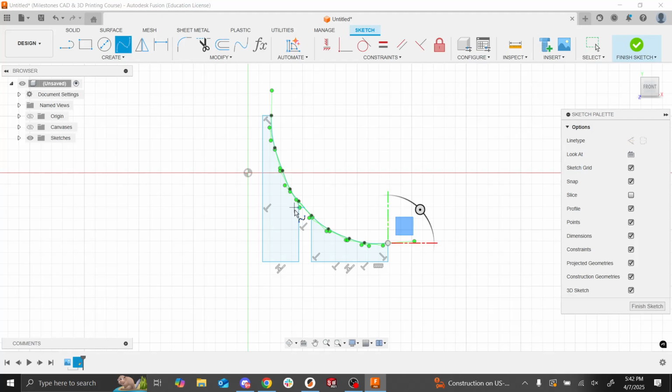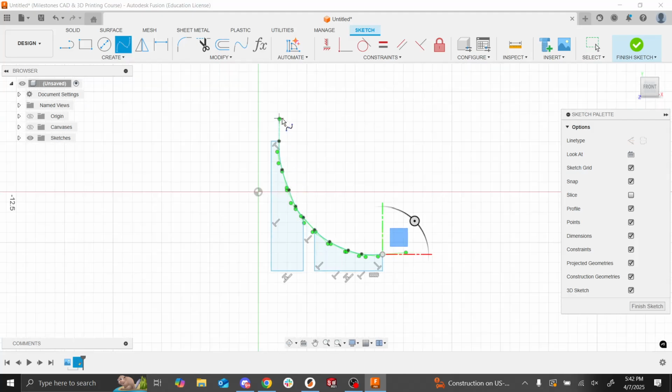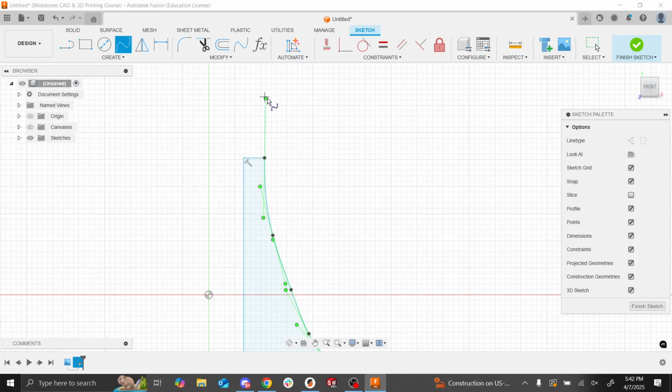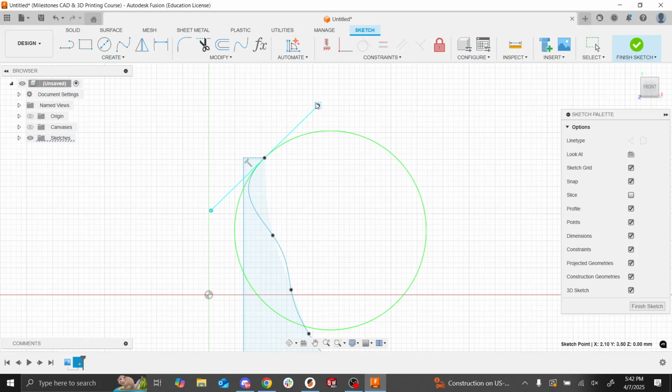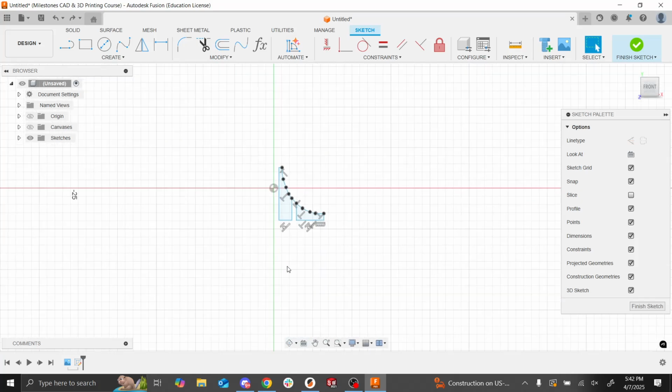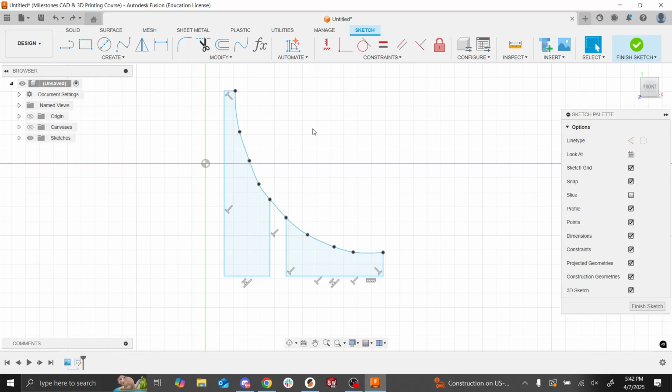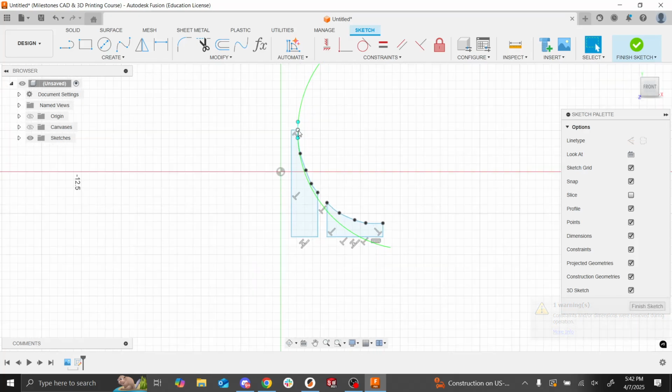But if you ever needed to manipulate the spline, there are these green lines here. Those actually aren't part of the line, but they manipulate the angle. So if this was off for whatever reason, you can drag these and you can see how the blue line changes a little bit. Obviously, this isn't really what we want, so I'm just going to leave it, but that's what you can use to manipulate splines. But yeah, I'm going to trim that, and it should be pretty good.